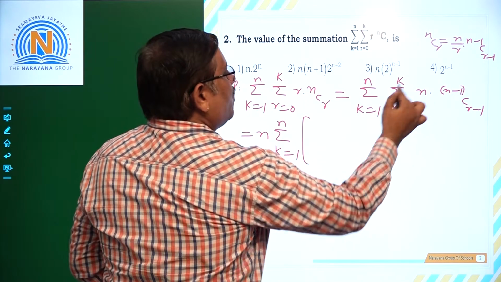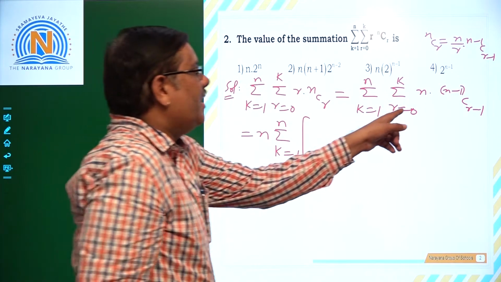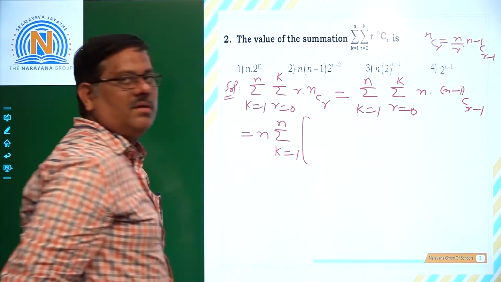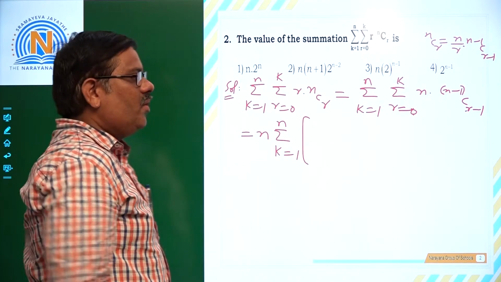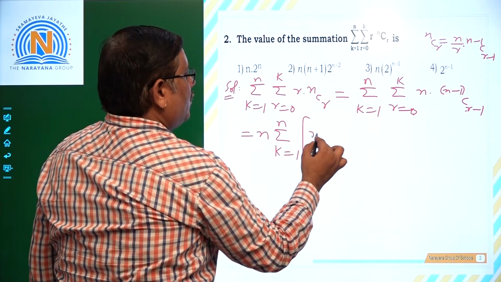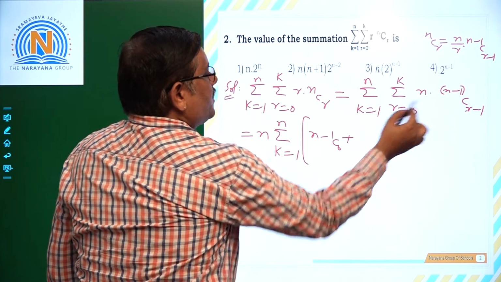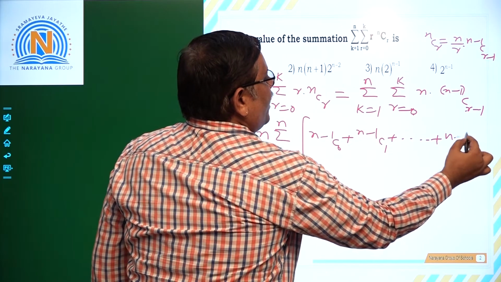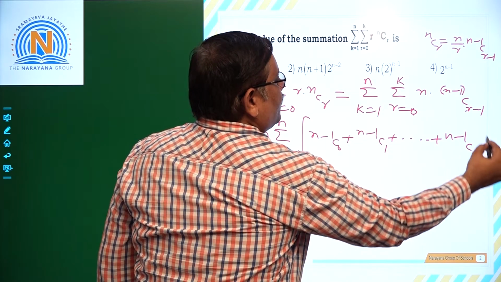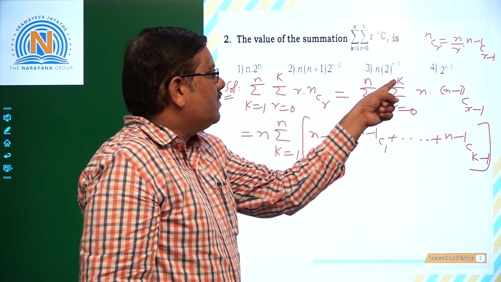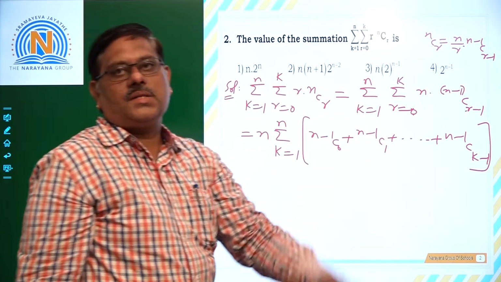Now in this sigma notation, r is running from 0 to k. Anyway, r = 0 is not valid, we have to take r from 1. So what do you get if r is from 1? If you take (n minus 1)C0 plus next (n minus 1)C1 plus so on plus (n minus 1)C(k minus 1). That will be the last term in the summation. Fine, because if you replace r with k, that is k minus 1, that will be the last term.